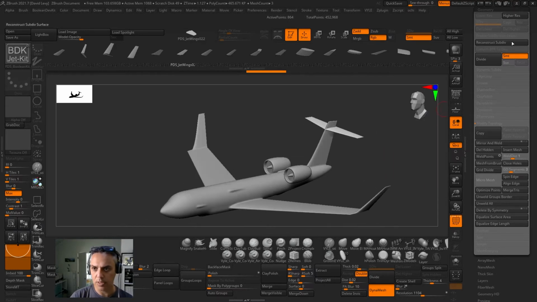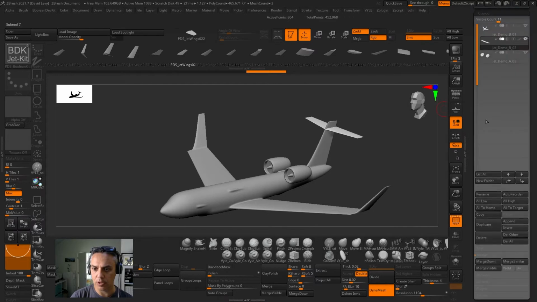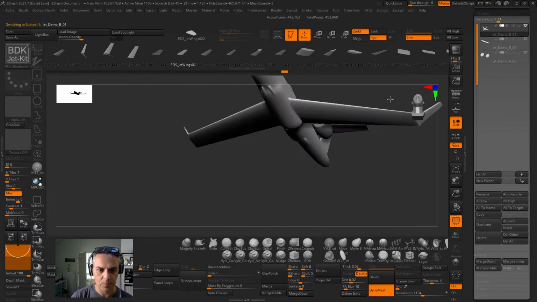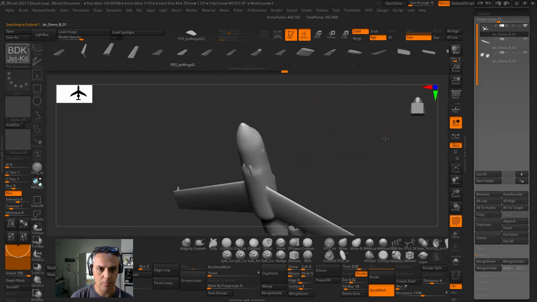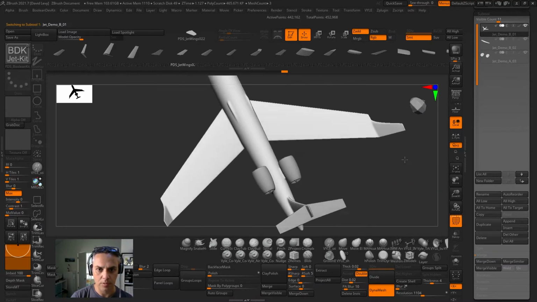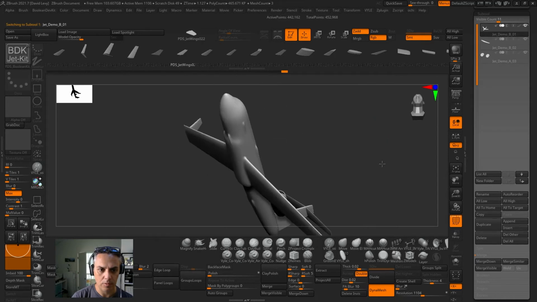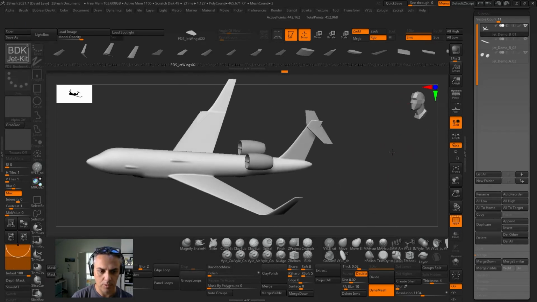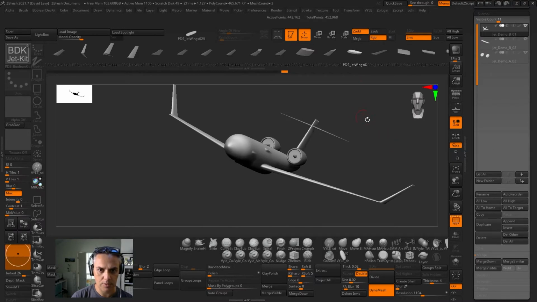So now, of course, as we mentioned before, we're going to need to add some weaponry to this. So let's go back to this origin. There. Take this.